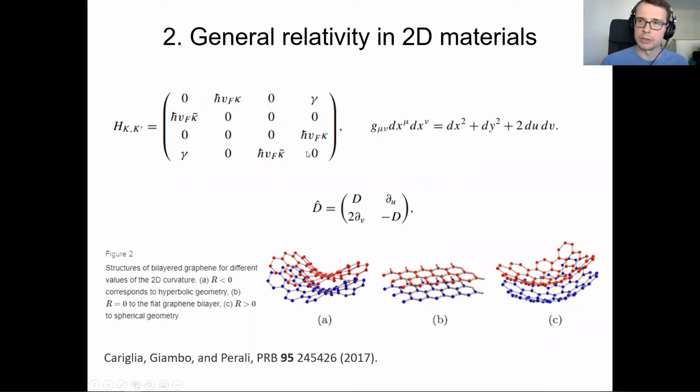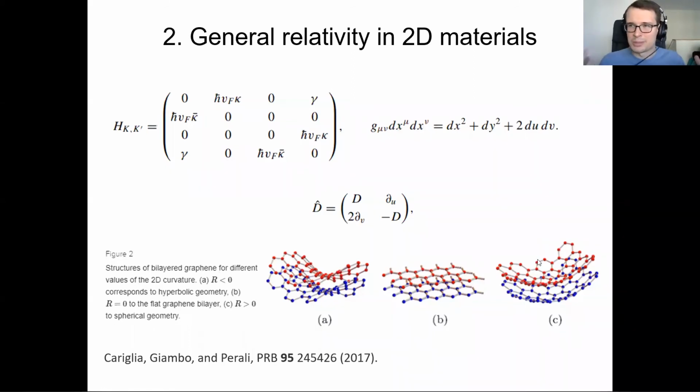Basically, you can write down the graphene Hamiltonian and then ask, what is the effect of curvature? If you take the bilayer and you curve it, what does it do to the low energy Hamiltonian? What they show, and what you can show in general, is that if you treat the curvature as some sort of correction to the 2D metric, it enters as something fairly similar to some generalization of GR to this system. And the way I would think about it is, if you could control this curvature very well, you could imagine the ballistic transport of an electron going through this curved system. The curvature is going to affect the band structure, and instead of traveling in a straight line through the graphene surface, electrons are going to follow some new metric that's defined by the curvature.